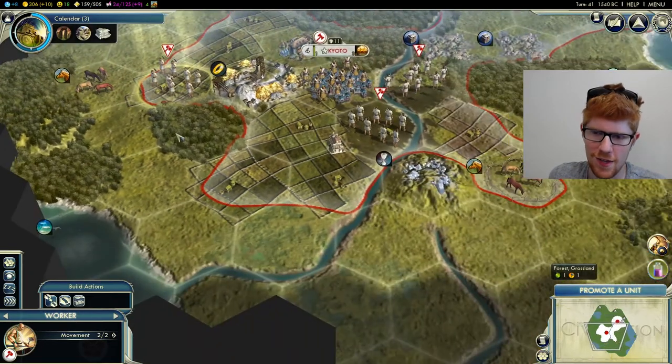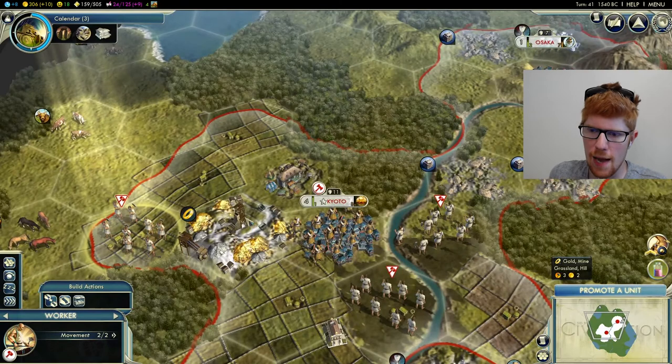By the way, I like how population generates unhappiness. That makes me laugh a lot. Just existing means they're miserable. I'm not going to build a farm here, even though I should be. Well, can I even on a hill? I don't know.